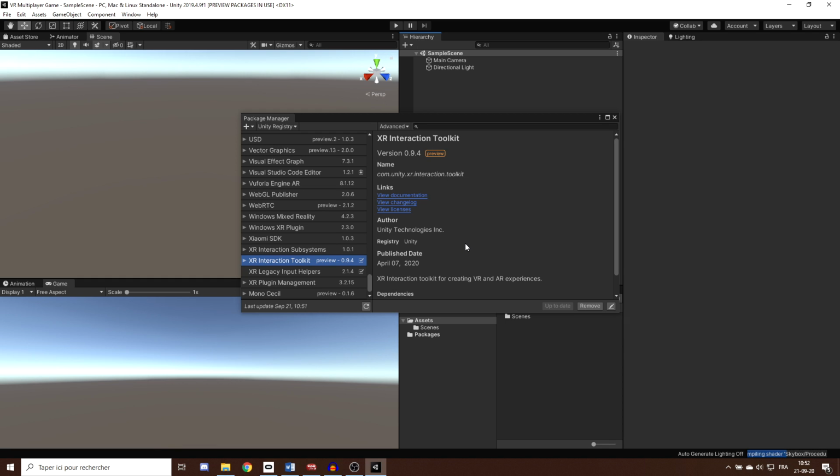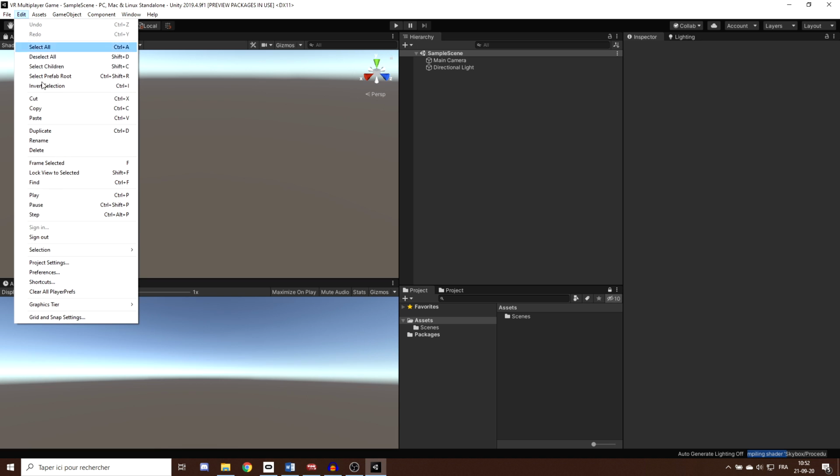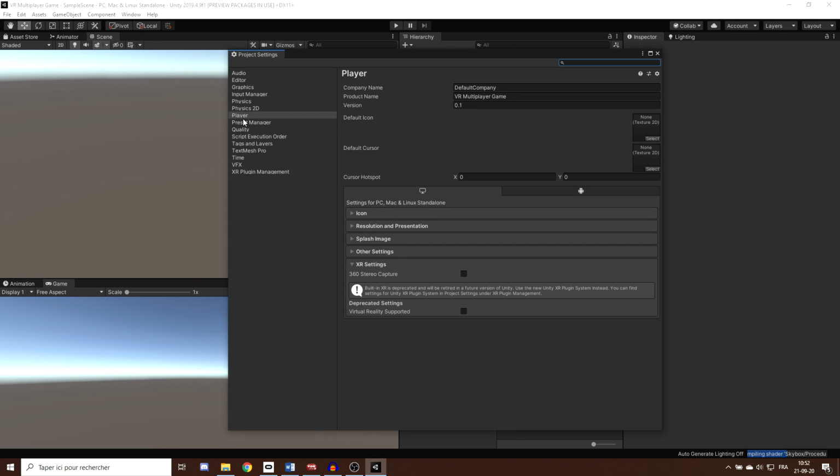Okay, so the XR Interaction Toolkit is in our project now. I can close the Package Manager and we can set up VR for the SDK that we want. To do so, we can go to Edit, Project Settings, and here in Player, you can see that we have a little box that we can check here, Virtual Reality Supported. And there you go. If we click on it, you can see that we now have two elements in the Virtual Reality SDK: the Oculus for the Oculus devices and OpenVR for the OpenVR devices like the HTC Vive, the Valve Index, and so on.